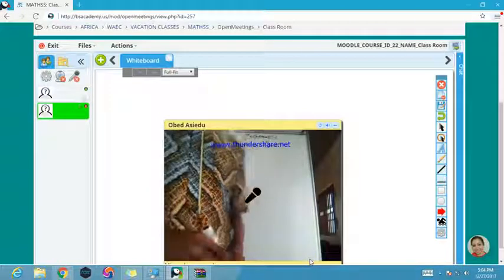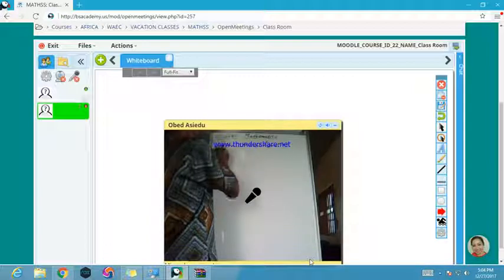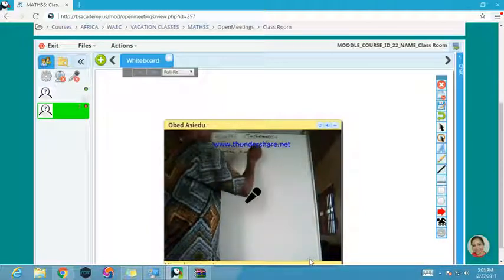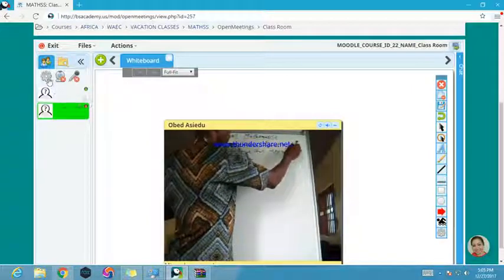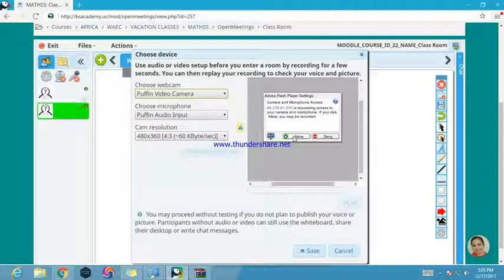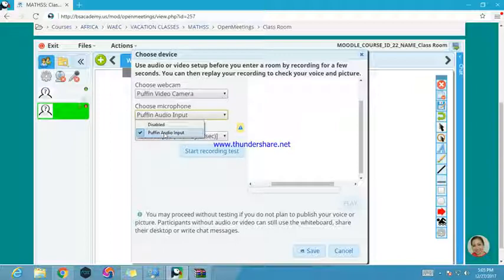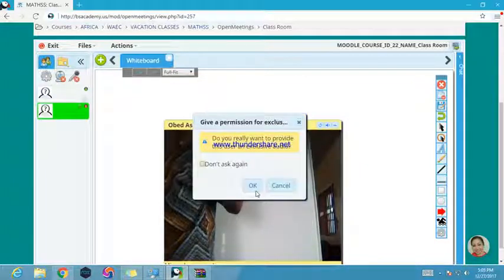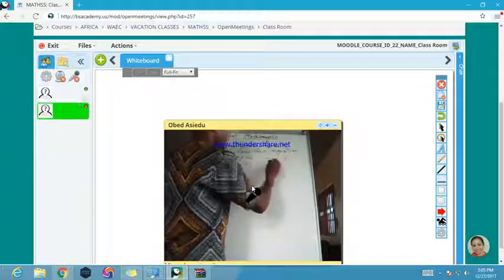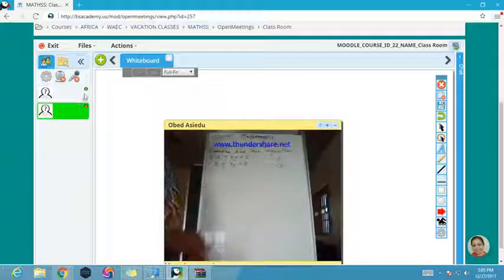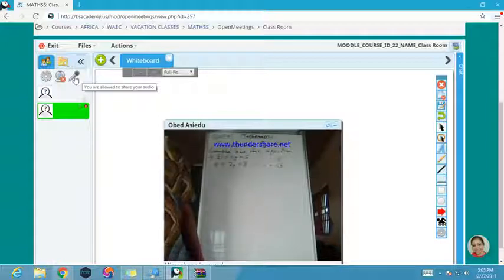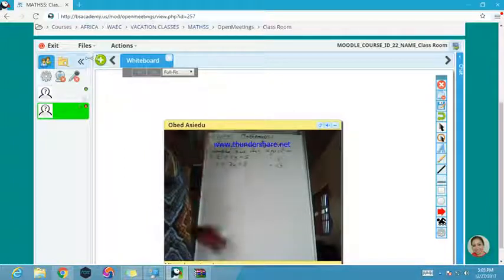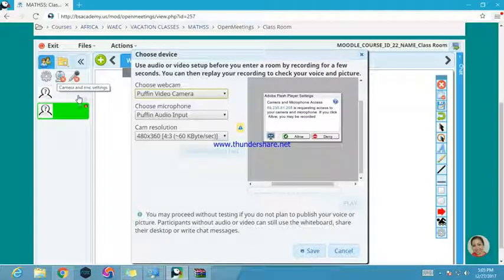Now solve the simultaneous equation. Okay, let's take this as number one. Solve the equations x plus 2y equals 5. That's our equation 1. And x plus 3y equals 8. That's equation 2. Solve the simultaneous equation x plus 2y equals 5 and x plus 3y equals 8. Two equations occurring at the same time, we call it a simultaneous equation. Okay? Now, we can use any of the methods we like. We can use the elimination method, we can use the substitution method. Okay, let's use the elimination method first to solve.